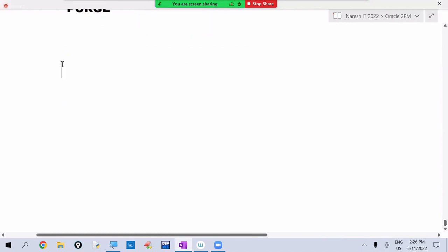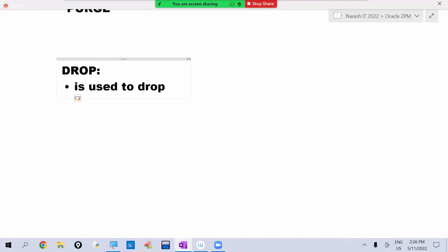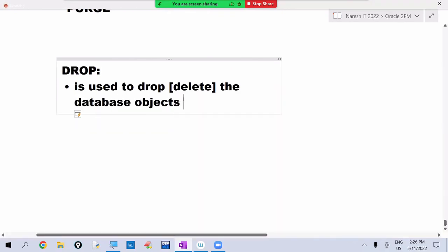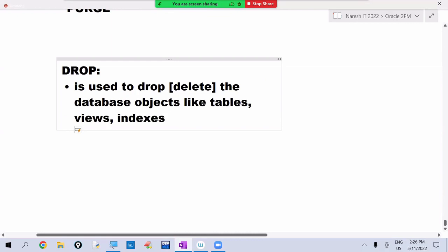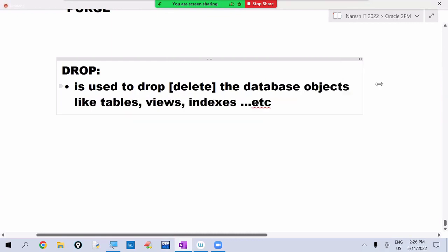Observe here. Drop. This drop is a DDL command. Drop means delete. It is used to drop database objects like tables, views, indexes, etc. So to drop database objects like tables, we use the drop command.